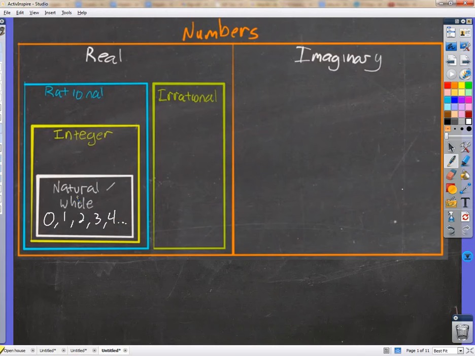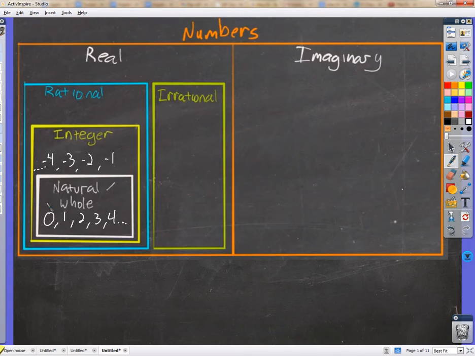Whole numbers. Integers, now you'll notice the integer box is this yellow box, and it has inside of it the natural numbers, or the whole numbers box. So those whole numbers, they are integers. They're inside the integers, but there are some integers that aren't whole numbers. And they're mostly these ones, negatives. -1, -2, -3, -4. Okay? Still nothing between them, no fractions or decimals there, just complete numbers, but negative.